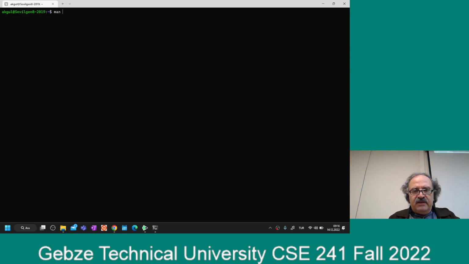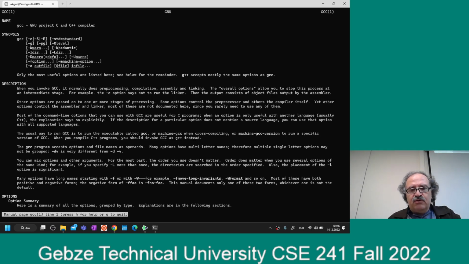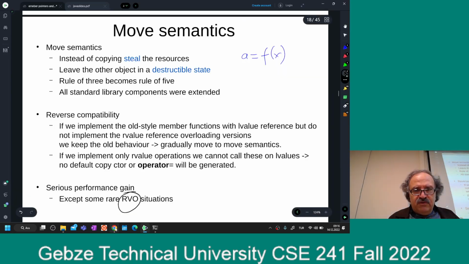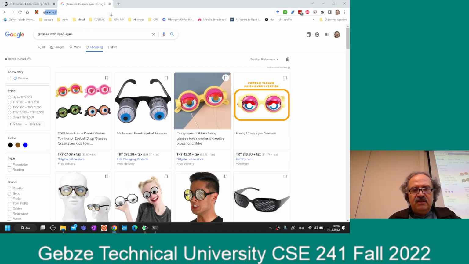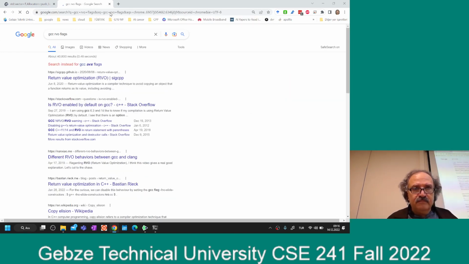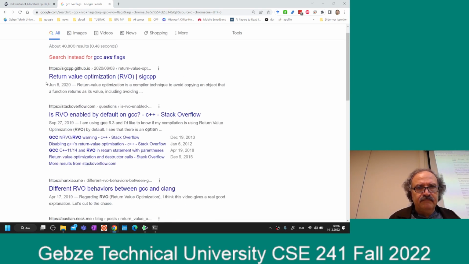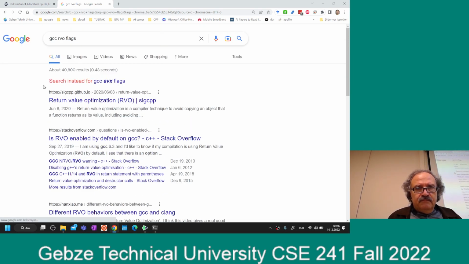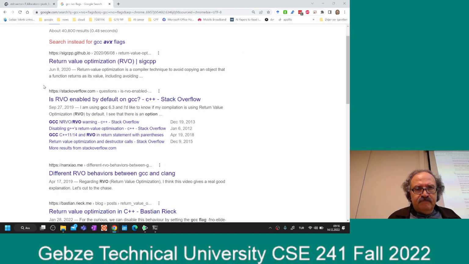Let me try to look at GCC, and look for this return value optimization flag, RVO. Couldn't find it. Let me go to the online documentation, GCC RVO flags. Unfortunately, Stack Overflow again.